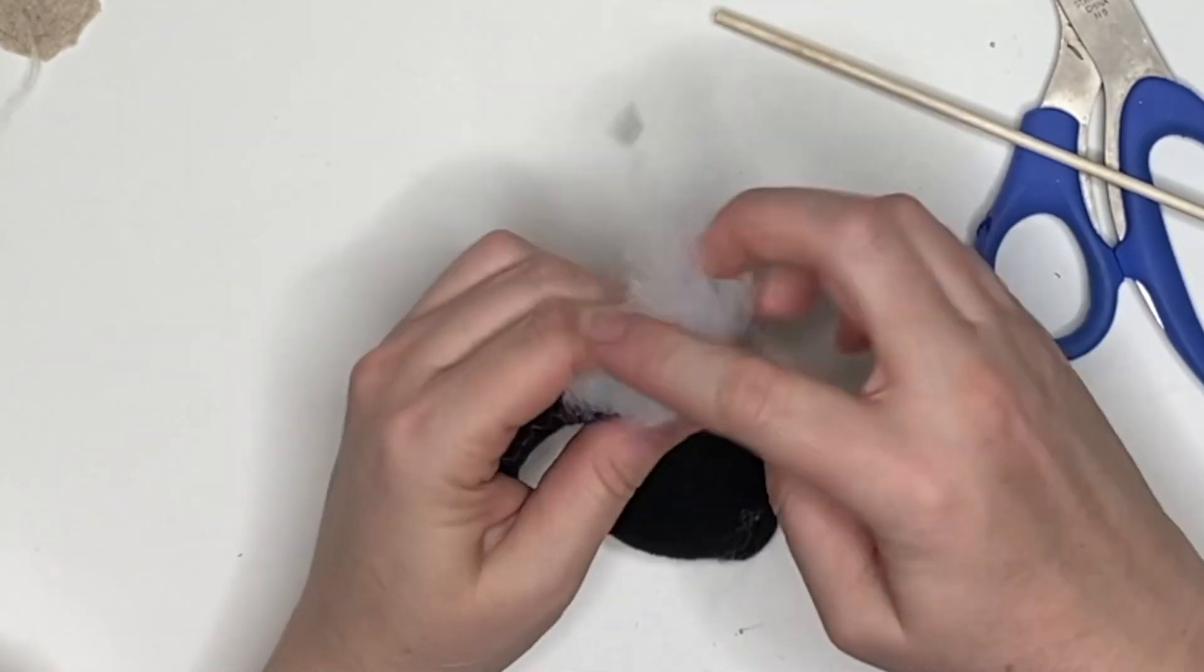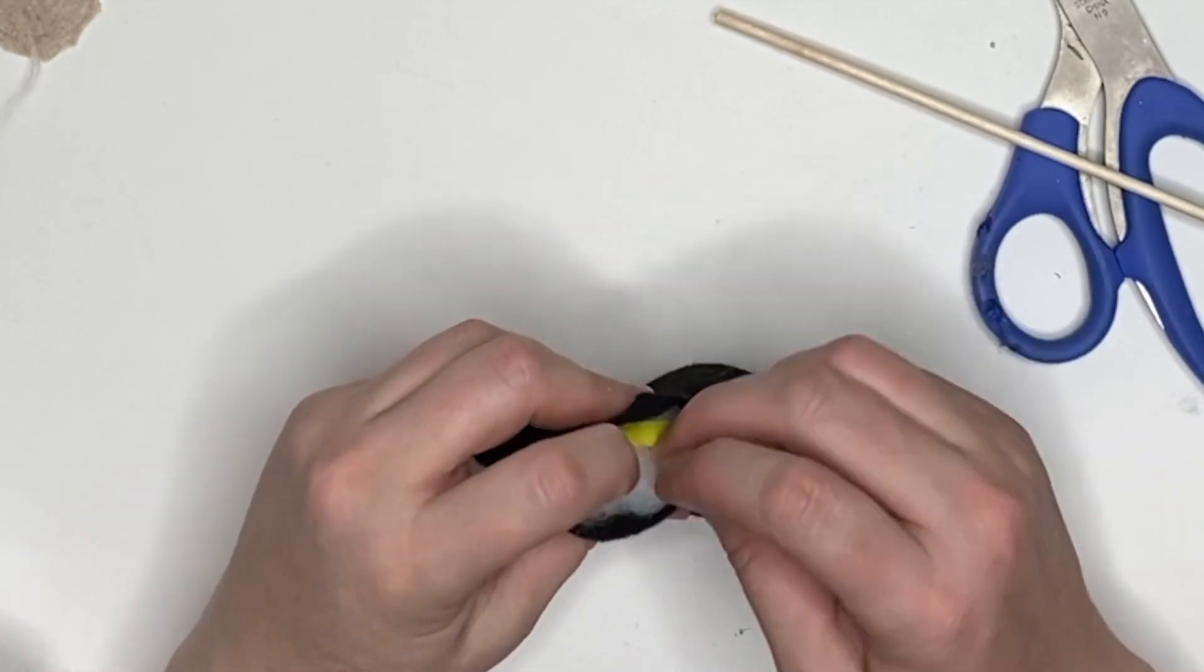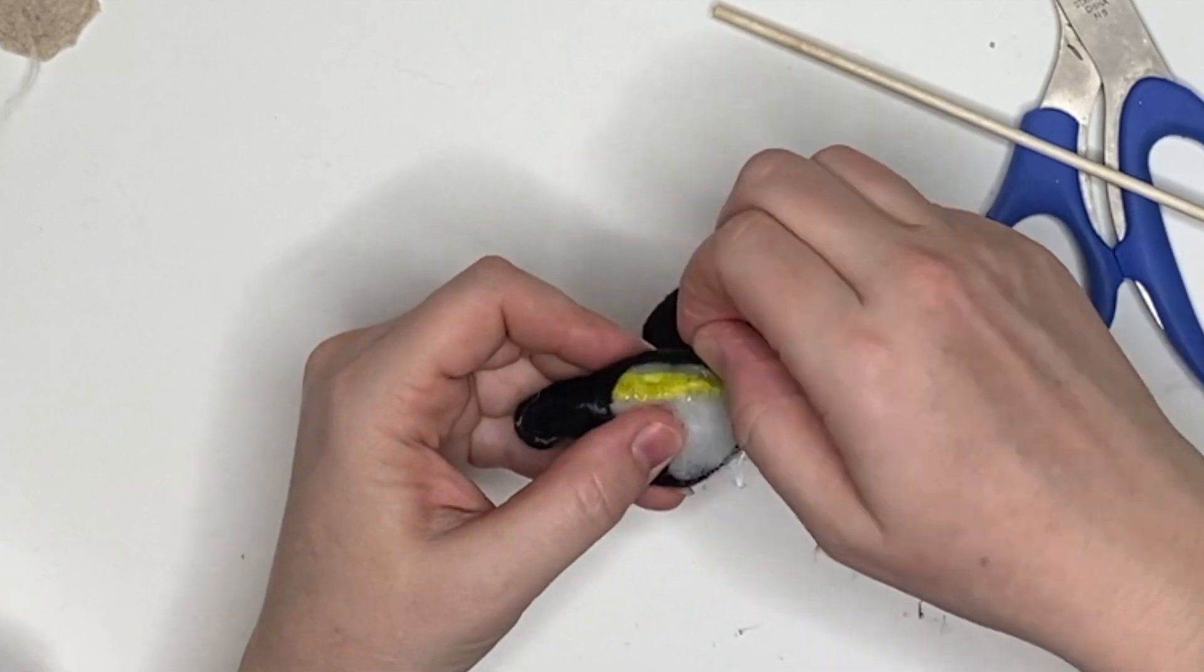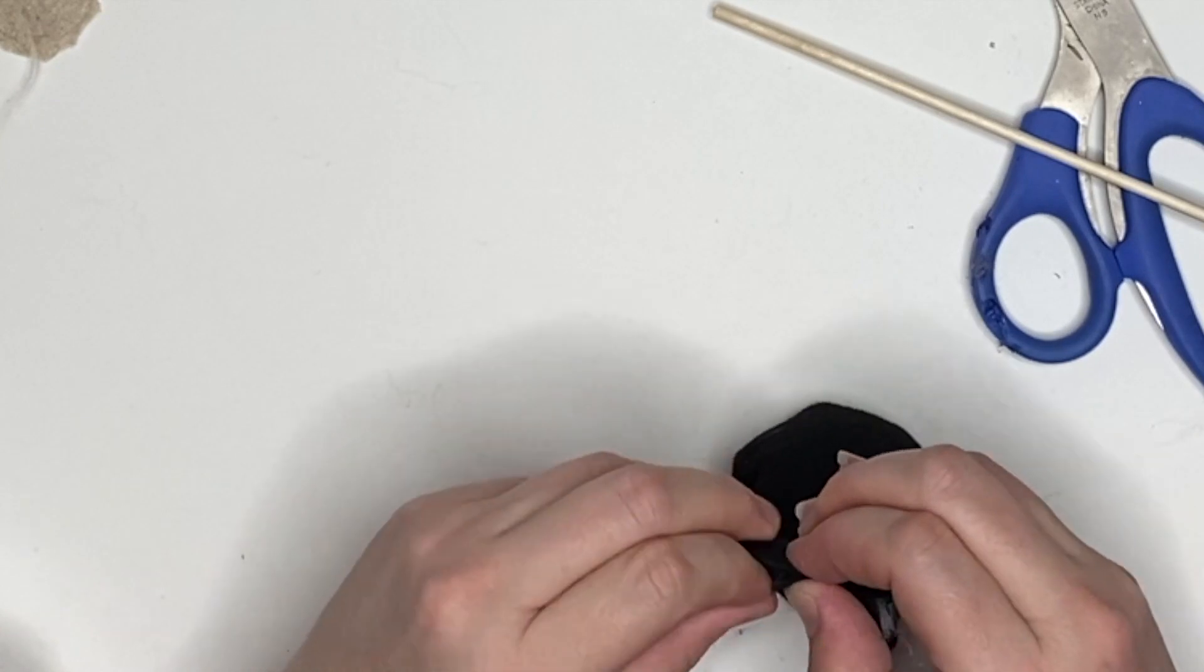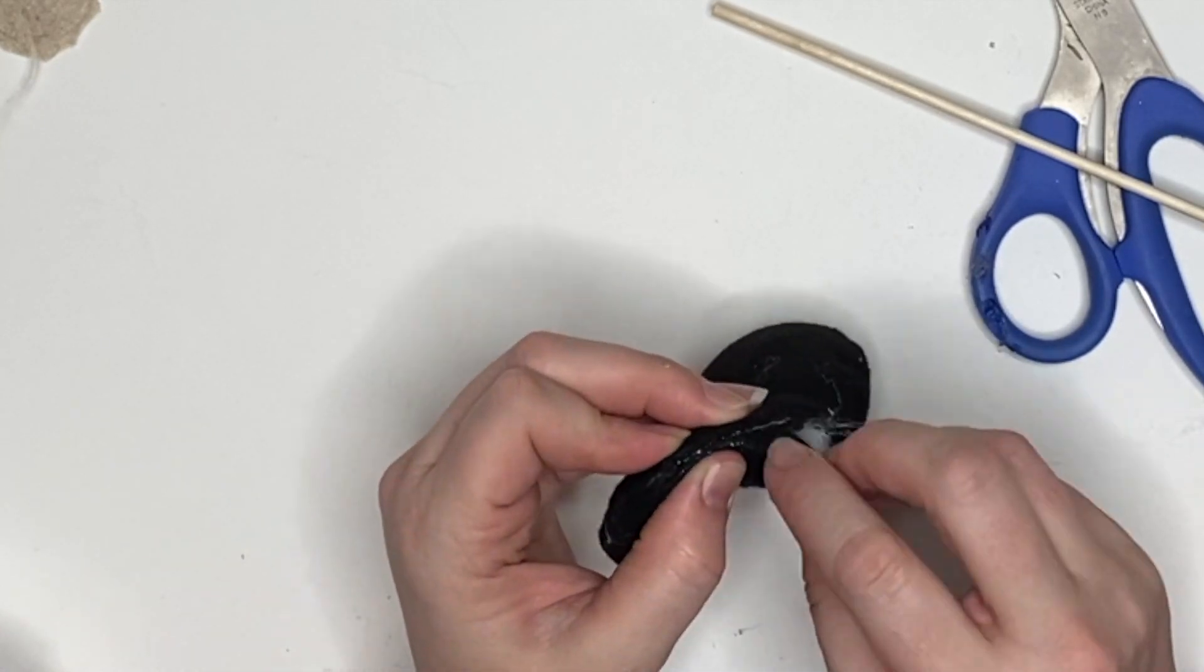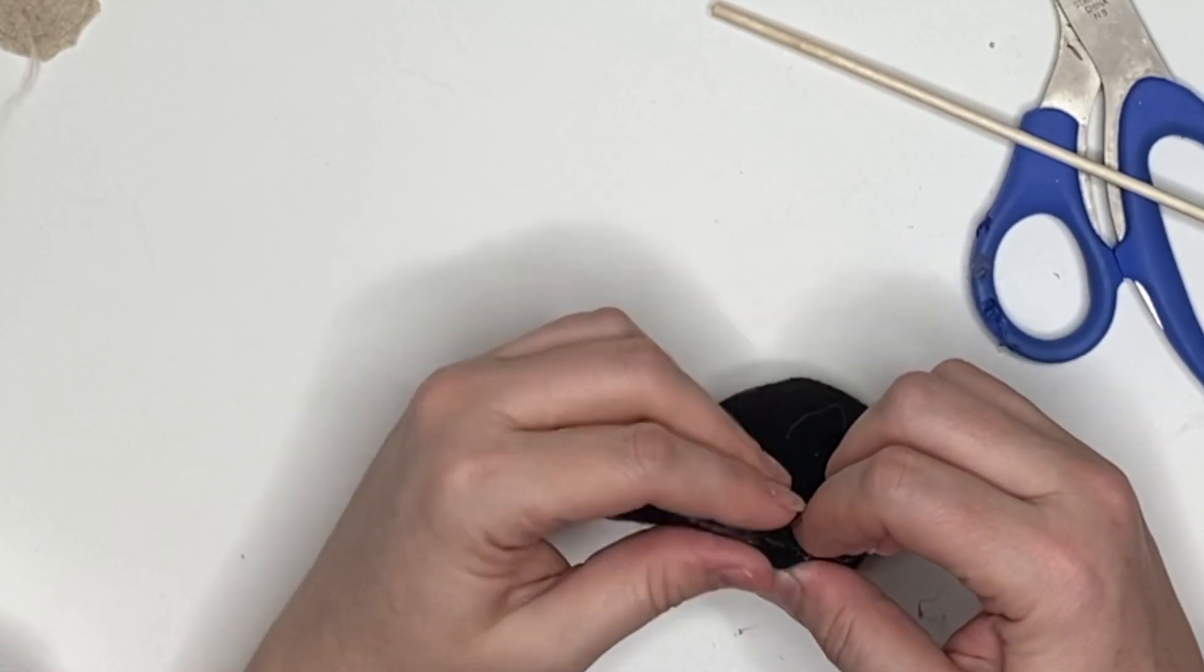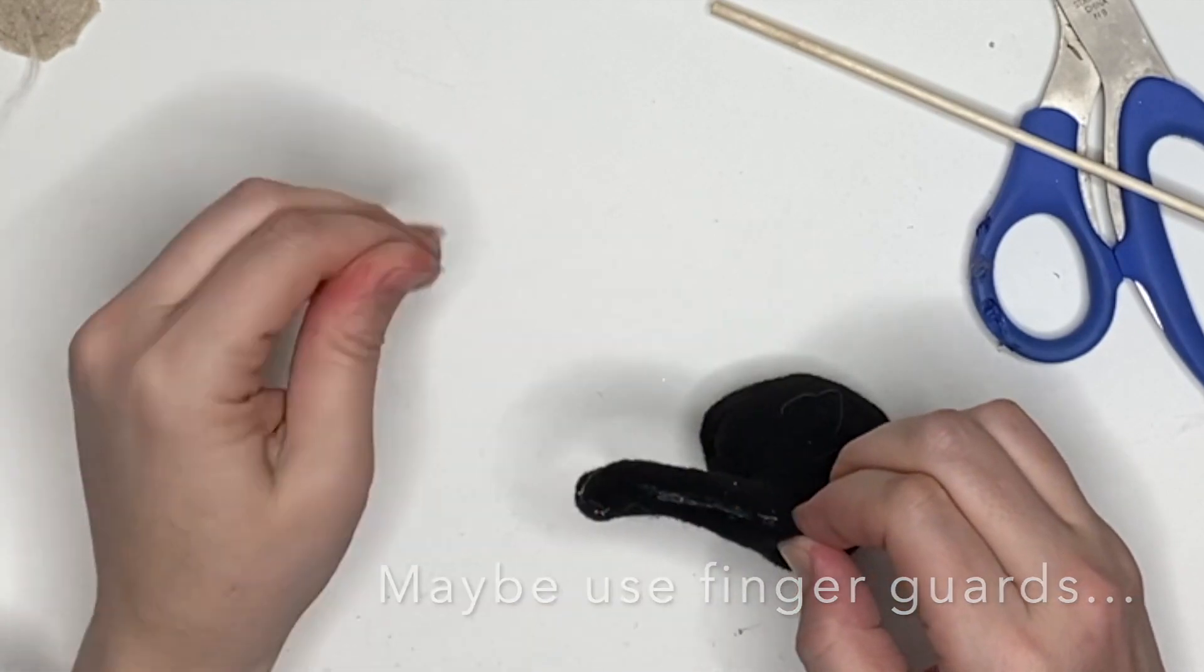Once you have it rightly stuffed, which means you can squeeze it and it bounces back, it holds its shape, you're just going to fold over one part of this felt and glue it to the pipe cleaner. So that will hold that pipe cleaner in place no matter how many times you stop by and play with these things. Then we're just gonna tuck in this little edge that's open and just hot glue it. Maybe use finger guards because I did burn myself right there.